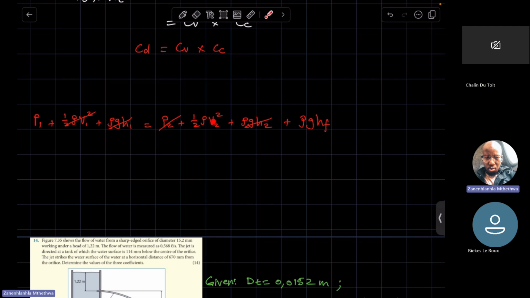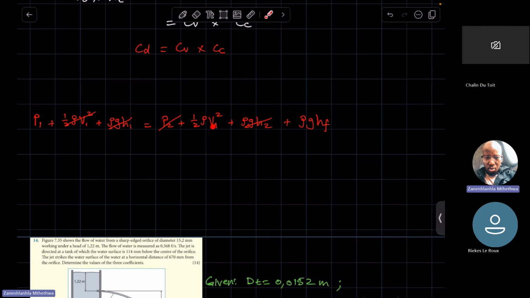So the kind of problems you will be dealing with, you will be asked to calculate any one of these two, either HF or P1. My point here is that V2 will now be VA. Am I making sense here? Because we are considering losses, V2 will no longer be theoretical. So you won't substitute V2 as VT, but you will substitute it as VA. At this point, you will have calculated probably both the theoretical and actual velocities. But because we are considering losses now, V2 is no longer theoretical, as this is no longer an ideal perspective. The V2 we will substitute as VA.